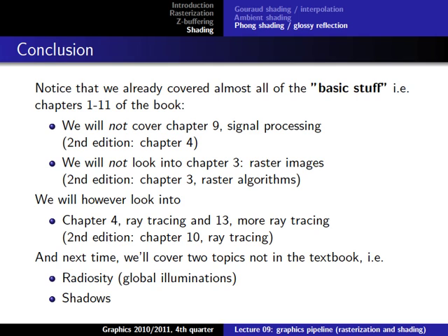We'll also not look, like I said before, into chapter 3, raster images or raster algorithms, as it's called in the old book. The only thing we need from there is that the pixel is represented in the center of this grid. Other than that, we don't need it, and you don't need it to do the programming, but of course it is interesting information, so you're encouraged to read it, but this is not part of the course. We will not cover that.